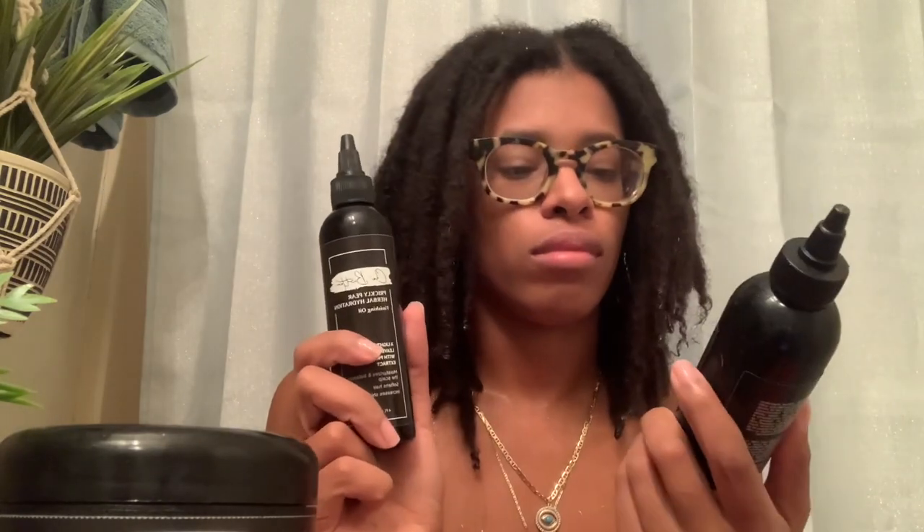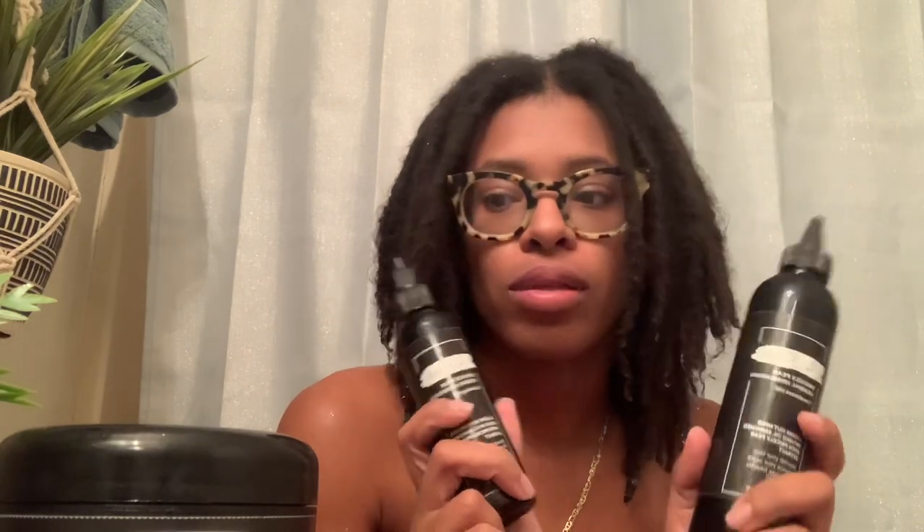Next I'm going to make the tea and do a rinse because it's a leave-in treatment. The treatment oil you're supposed to apply on wash day — wet your hair, apply a generous amount, and leave it for an hour. But I don't have an hour right now, so I'll do a separate hot oil treatment video. I'm just going to warm up both oils and not rinse them, and then retwist my hair.